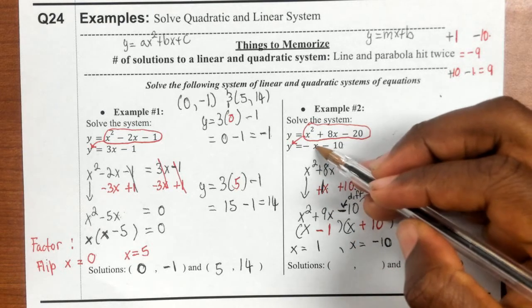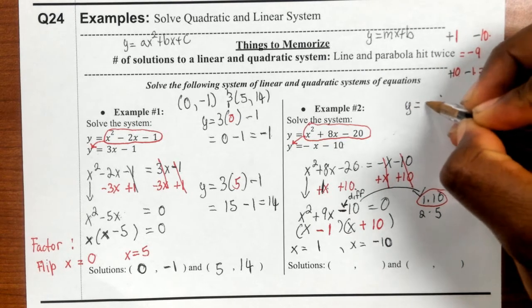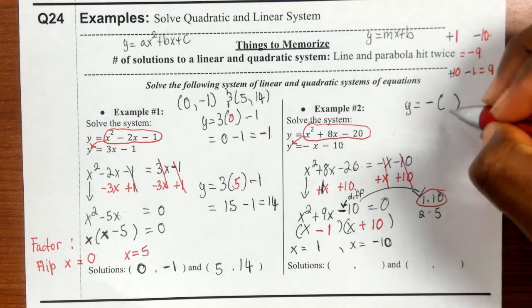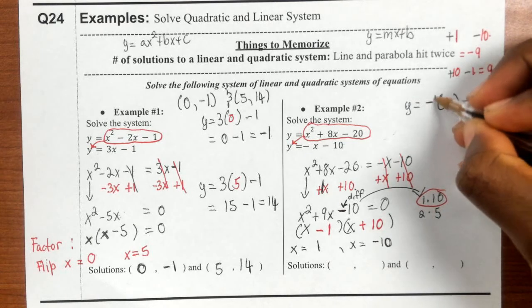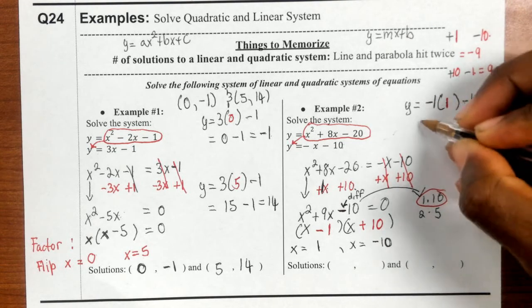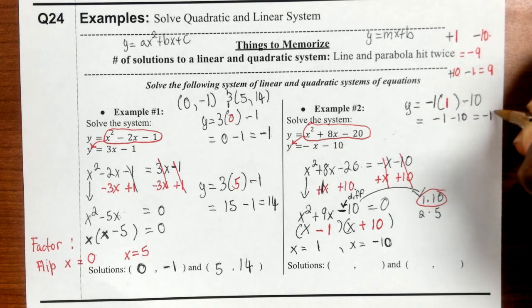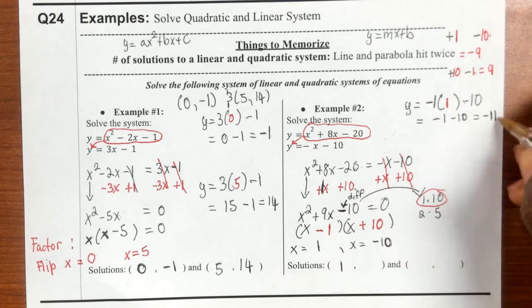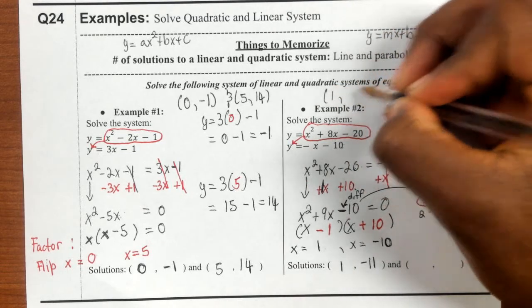Okay? So now I'm going to replace these x values into my shortest equation for my x. So instead of writing x, I'm going to write parentheses 1. So I'm going to write y equals negative, all right, parentheses. And what's going to go inside of that parentheses? Yep, 1 minus 10. In front of this parentheses is also a negative 1. So negative 1 multiplied by positive 1 is negative 1, and you bring down that negative 10. Negative 1 minus 10 is negative 11. And we have our first solution. When x was positive 1, the y that went with it was negative 11. All right, so that's my first solution.